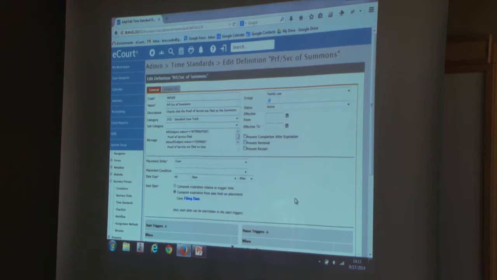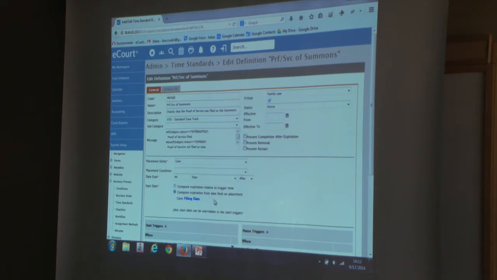So when a case is filed, a proof of service of summons is due 40 days after case filing date. Not the time it was triggered, because it could be Monday, I could be entering cases into the system today, but really the piece of paper came in over the counter on Friday at 4:45 and nobody had time to deal with it. So the filing date really would be last Friday, not today. And you can do that.